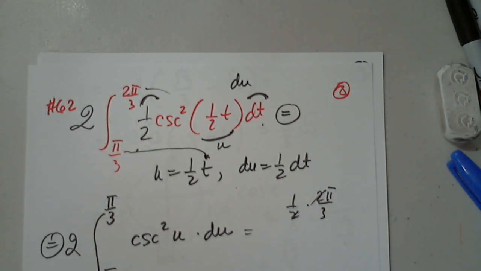Between pi over 3 and 2 pi over 3, the function is continuous, so I'm safe. Okay, and as I expected, it looks like a parabola. Now, if I want to graph it to see how it looks like, then I'm going to change the viewing window. Let's say between -10 to 10, see what happens, with a scale of 1 and see what I see. Like expected, all positive because it's squared like a quadratic function, as I mentioned a few minutes ago.